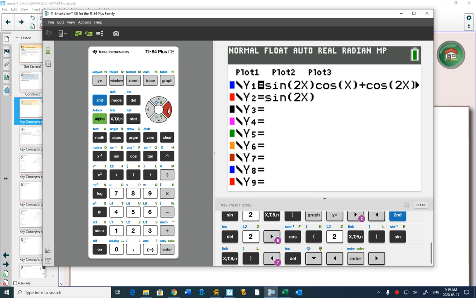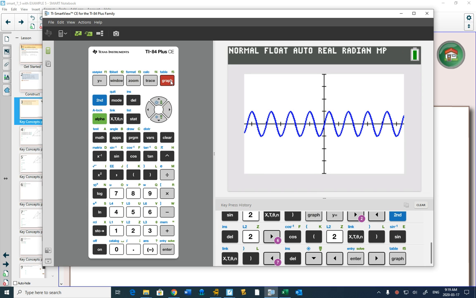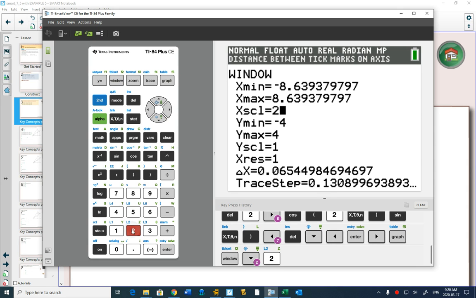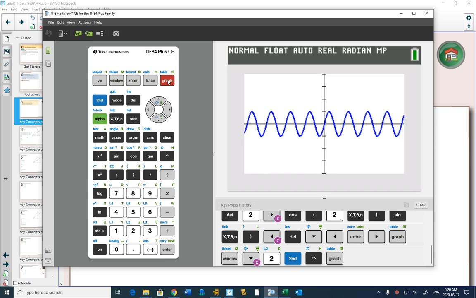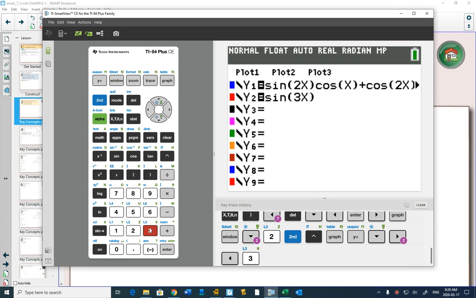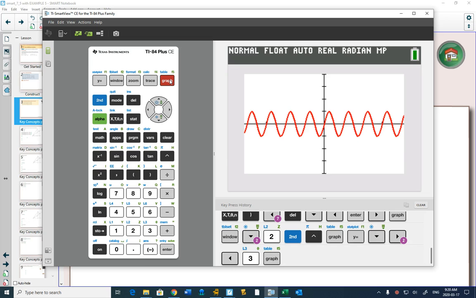So now I put a 2x in there and an x, and I look, and I'm like, ooh, there are more periods between 0 and 2 pi. If I count 1 period, 2 periods, 3 periods from 0 to 2 pi. In fact, I can make my window even, just put 2 pi on there, so that the only mark you see is where the 2 pi mark is. And now there are 3 periods. And so this seems to match up with sine of 3x. And if I graph that, it matches up perfectly.